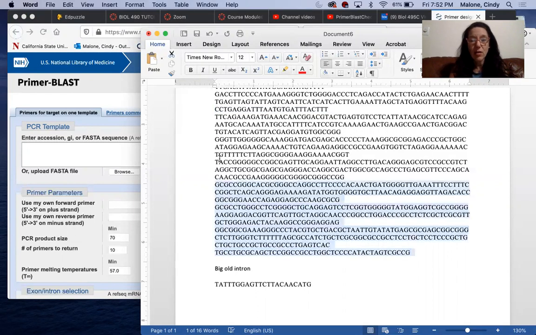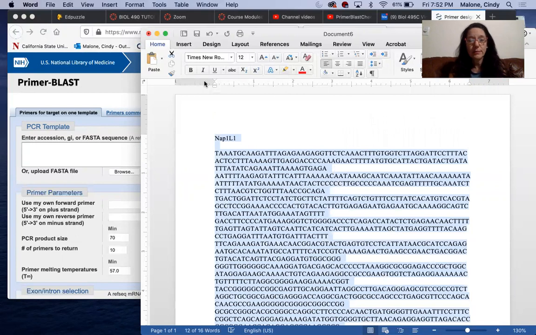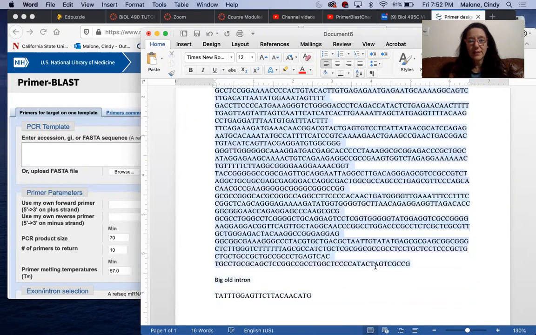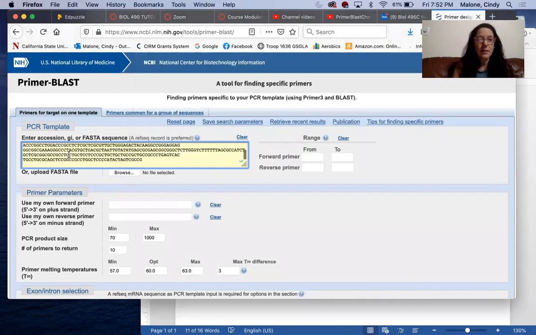So all we're going to do is take all of our sequence, not including that stupid name. We're not going to select big old intron. We're going to take the sequence upstream of that intron in our 5' UTR. We're going to cut and we're going to paste. That's our promoter sequence that we're looking for. So you're either right up to the ATG if you had no intron, or right up to that intron if you have an intron in the 5' UTR.